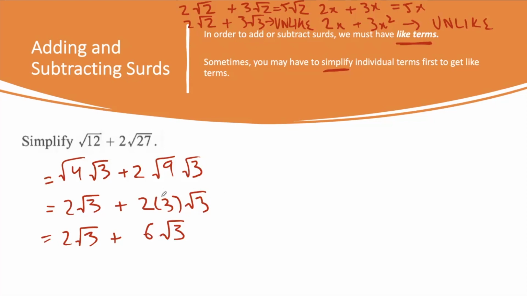A lot of people will multiply the numbers outside the surd with the number inside the surd. This is wrong. It's like you have 6x. So you have to treat it just like you treat your algebra or your variables. So now you have 2 root 3 and 6 root 3 adding up. These are like terms. Why? Because they both have a root 3 in them. So 2 root 3 plus 6 root 3 is 8 root 3, just like 2x plus 6x is 8x.